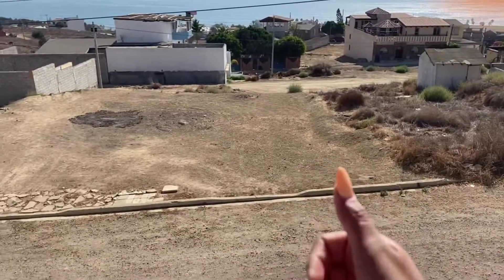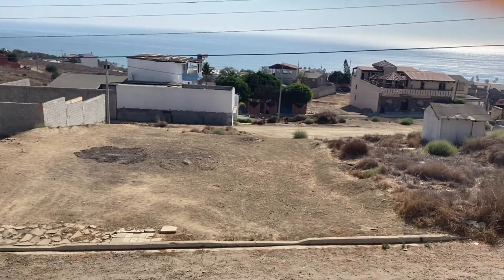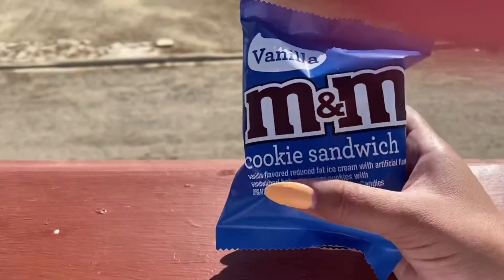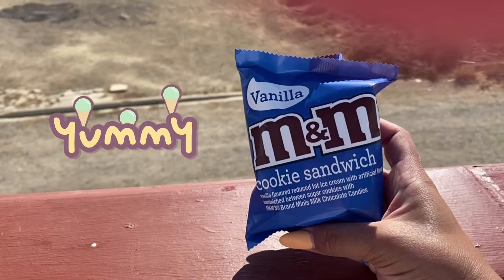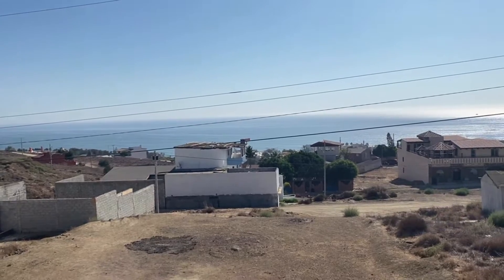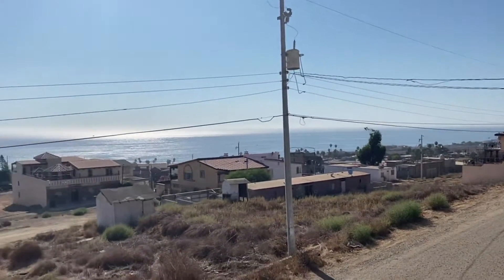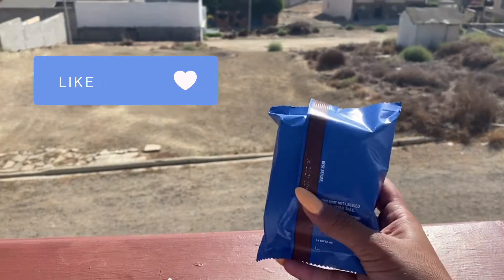Hello guys, it's Irene, the Real Beauty Secret. Today I'm going to share with you a little eyeshadow palette, but first I wanted to eat some ice cream — a vanilla M&M cookie sandwich from a Cali Mac store in Mexico. I also wanted to show you the ocean; it's really pretty. No matter where you are, the ocean's always pretty and beautiful and fresh. Anyway, if you're interested in the eyeshadow palette, please keep watching.